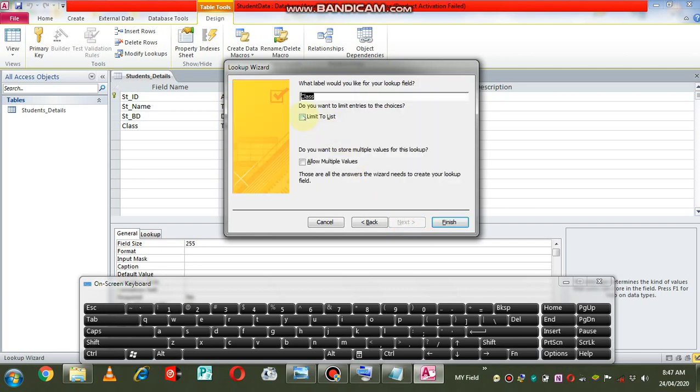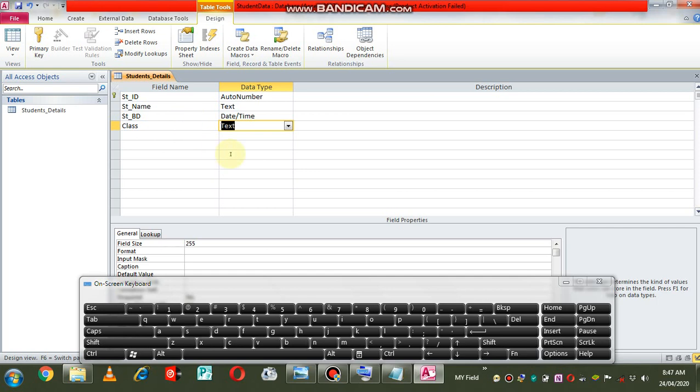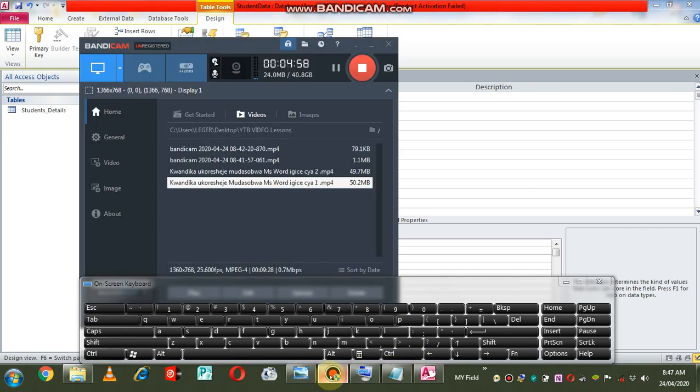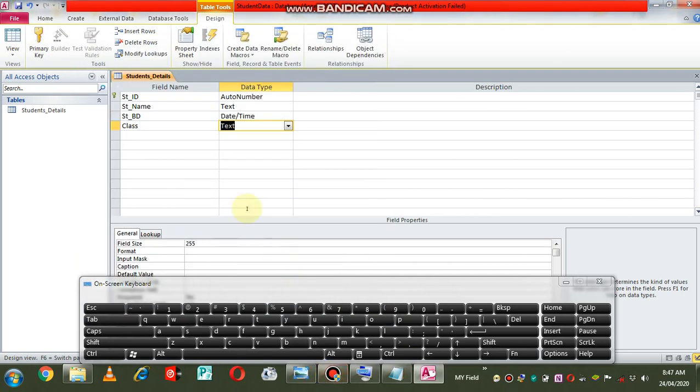Next, limit to the list, finish. So this is a combo box, which means that if you're going to enter data in a class, you have to choose among those 3 without adding other classes. Now let's click on save.